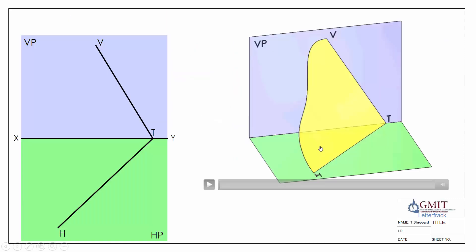Let's get into the question itself. We can see we have the traces of our plane VTH like so, and over here we have our 3D. Normally we just have the vertical trace and the horizontal trace, but just for clarity I'm going to add in the planes themselves here.